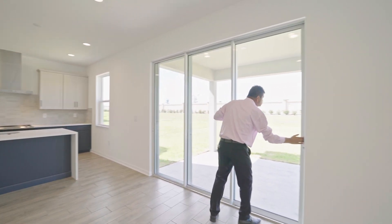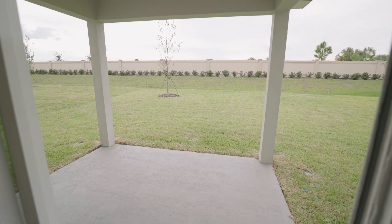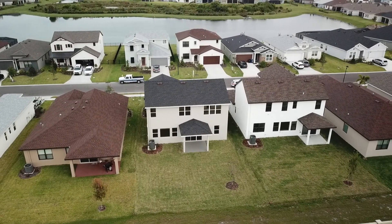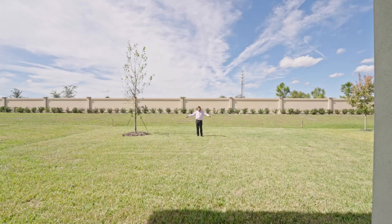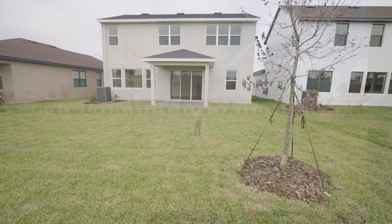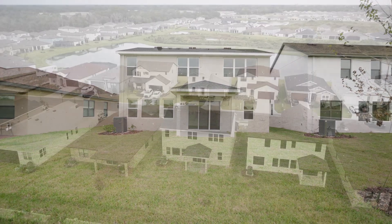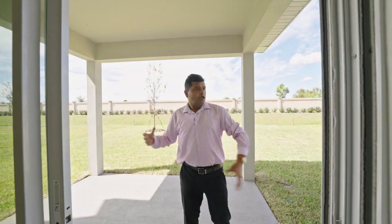Let me take you outside because I want to show you something. You have a covered patio area right over here, and with HOA permission you can always screen this in. Look at the amount of space you get — this is 50 by 120, going all the way to those marks. You can have a really nice size pool with the covered lanai area and still have room left over. And if you're on water or on a corner, your lot is even bigger.